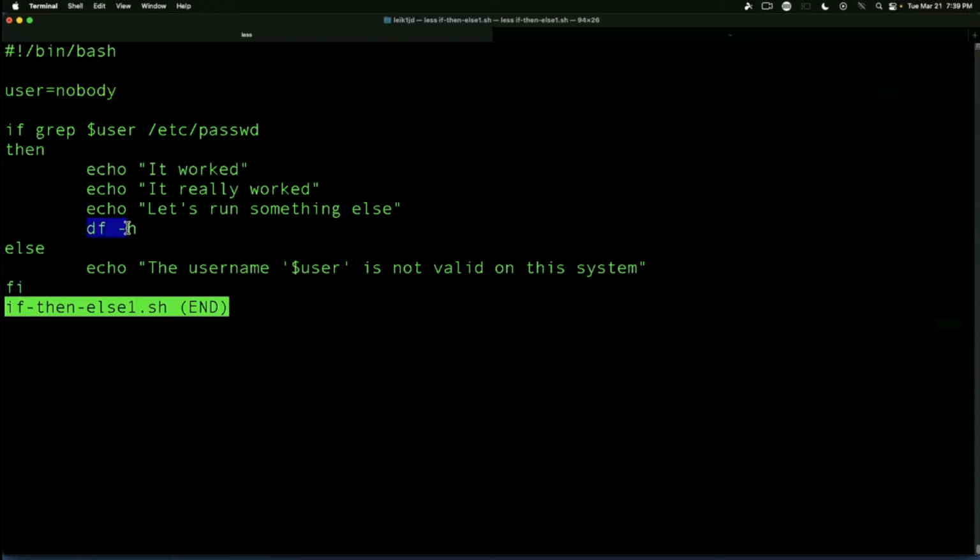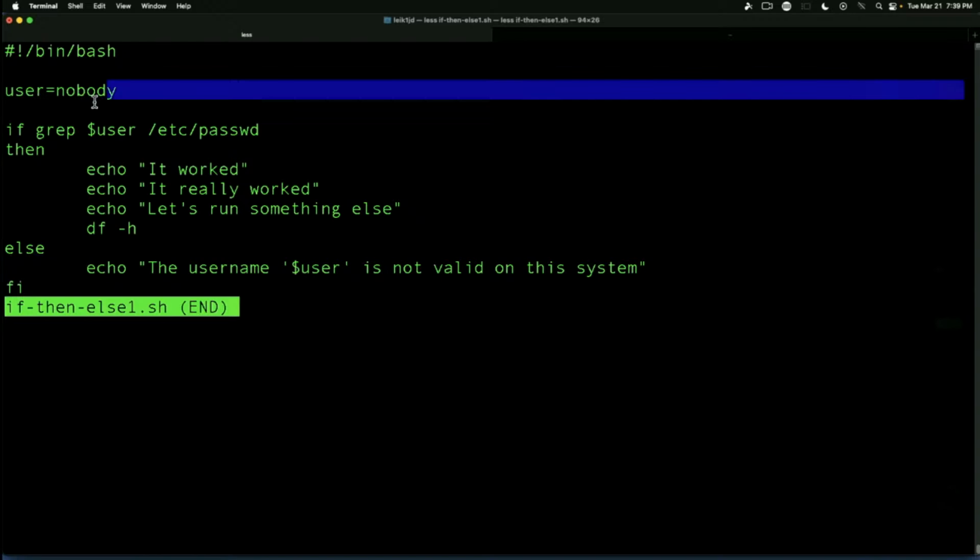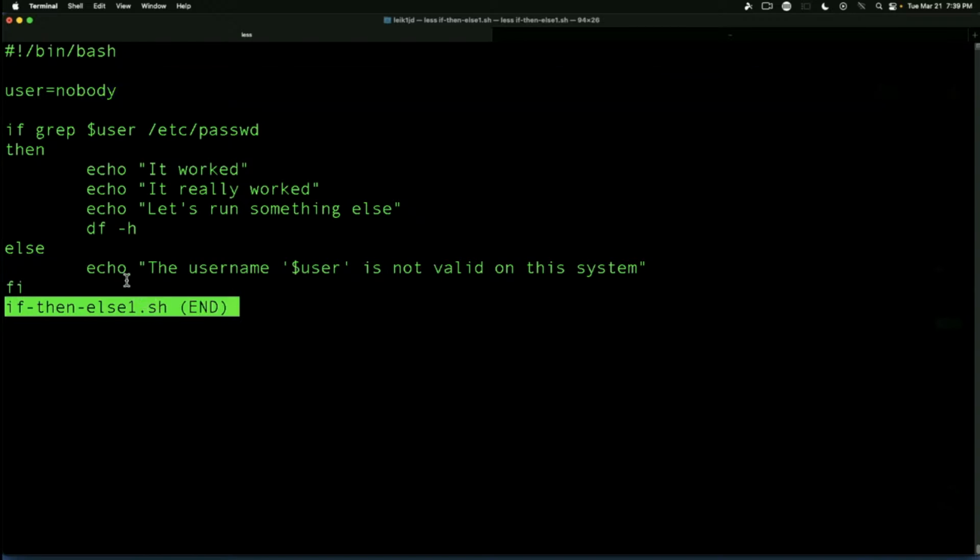And then it's going to get the disk free in human readable form and echo that to the screen. If it does not find user nobody, it's going to output the username nobody is not valid on this system.